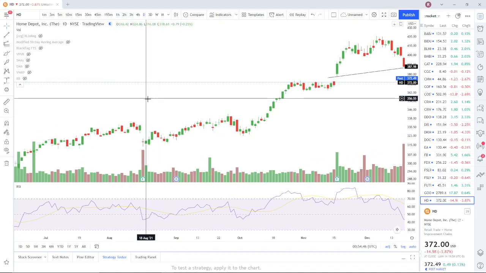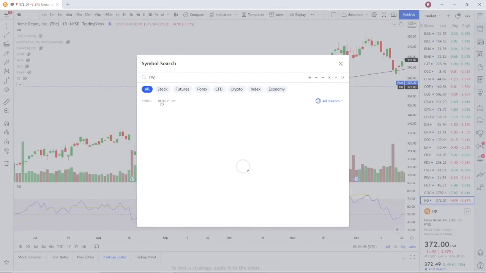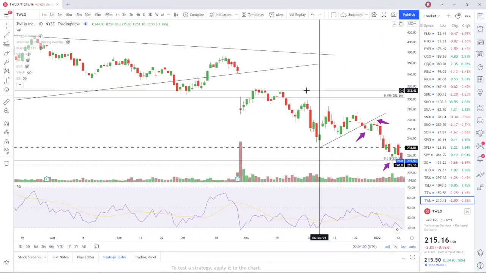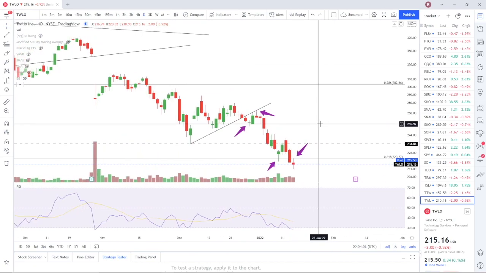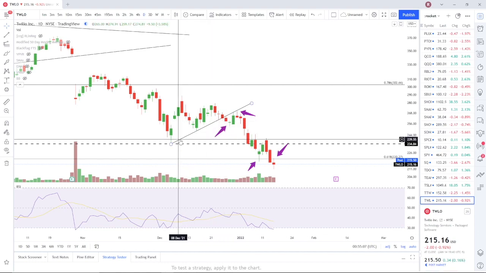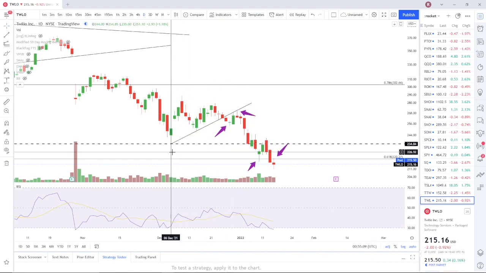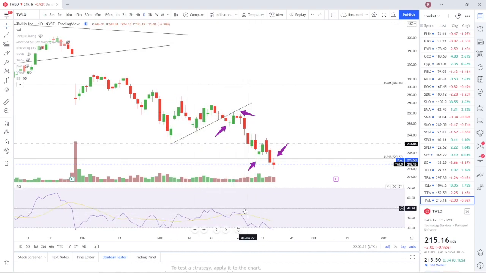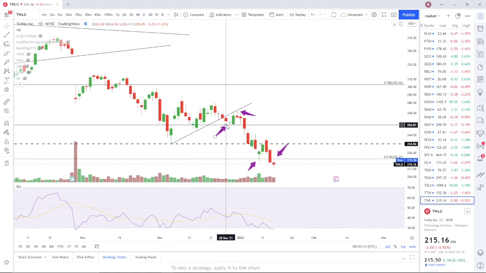Now, if we want to combine a bunch of different tools, I kind of provided a bigger example. It was Twilio. Growth has been getting slapped for a bit, and even if you didn't understand growth and you were trading the technicals in front of you and you did your fibs, and we've talked about all this fun stuff, we get a break below our short-term base trend line. The RSI is nowhere near strong. It's not over 50. We get a doji candle here.